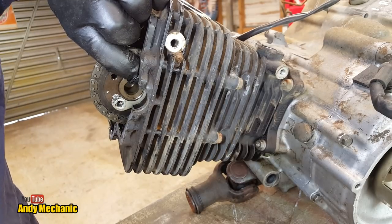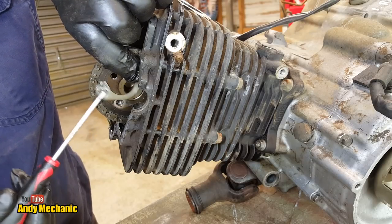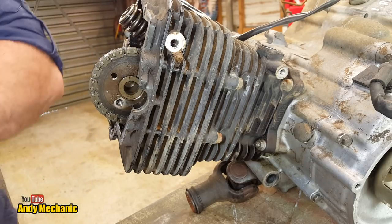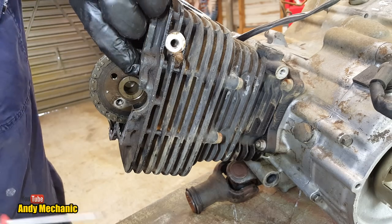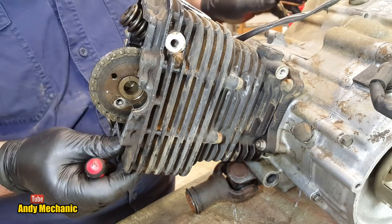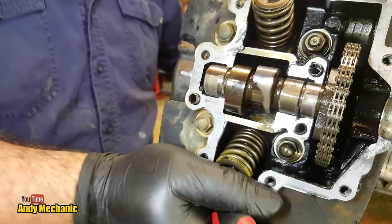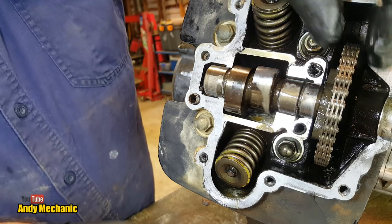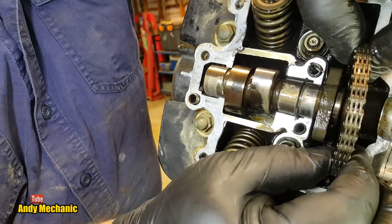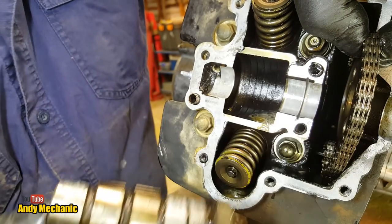Stick that in there. Now we need to get this little locking plate out. We don't want to drop that down there. That's that gone. You guys still see okay? You can, perfect. Now we can take that, I'll spin it around again. Should be able to see even better now. There we go. So now we should be able to take that off the end of the camshaft. Take the camshaft out. There we go.